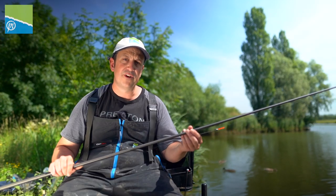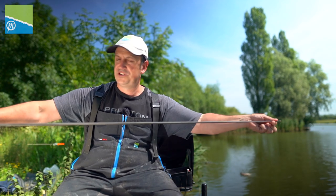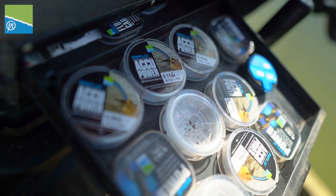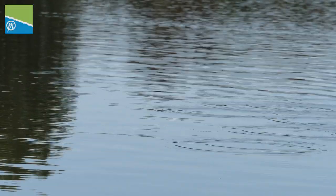I'm going to quickly show you my rig for fishing for these roach on Thurston Lake. Starting at the top and working my way down: number six elastic through just one section — I don't need any more and I don't want it through everywhere. I've got 0.11 Accupower down to an Interfloat of 0.3 of a gram. Running down, I'm using stops to try and slow the fall a bit. Hemp fishing is all about getting the bite quickly, so it's all about the rig settling correctly. I've got a little bulk of four number 10s, then three equally spaced out below.